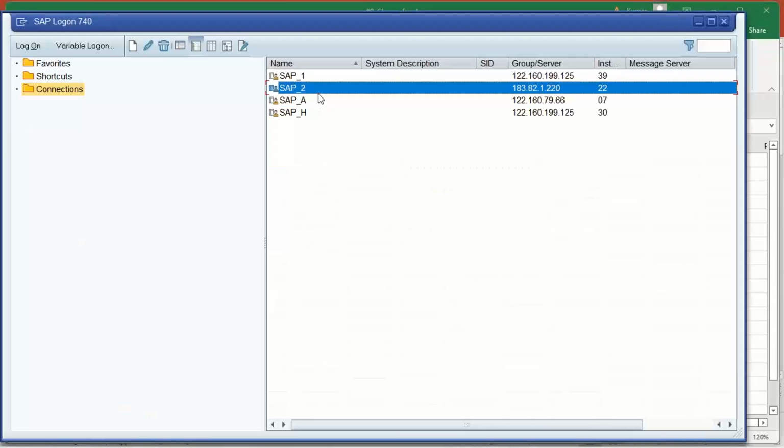We'll check it. If you talk about the configuration, guys, simple steps are there, pretty simple.